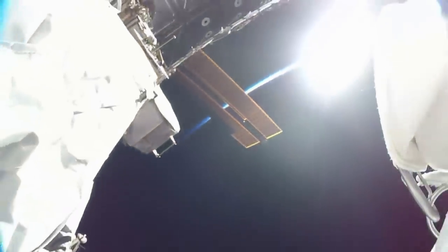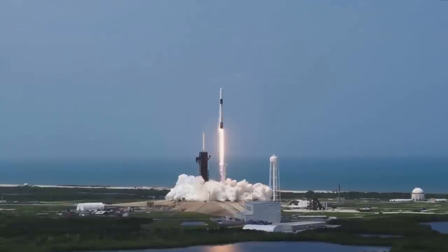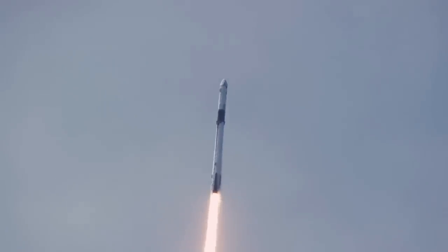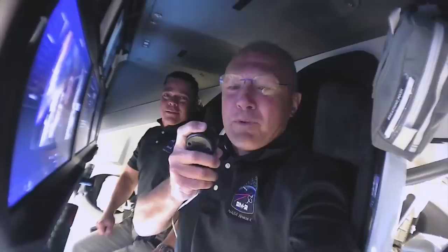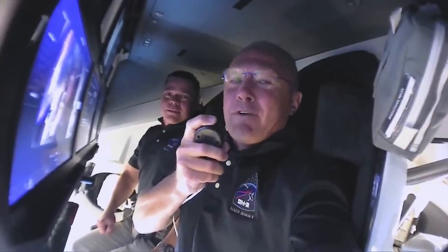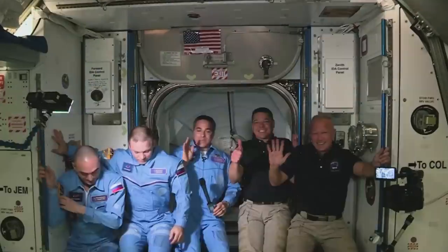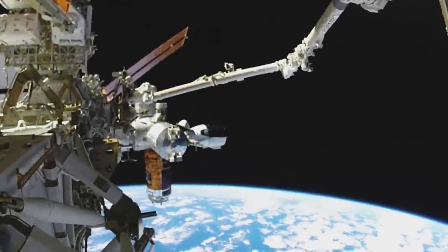Not long ago, NASA provided an updated plan for the retirement of the ISS. They decided to extend space station operations until 2030 to enable the United States to continue to reap various benefits for the next decade, while U.S. industry develops commercial destinations and markets for a thriving space economy. The agency noted that with U.S. commercial crew and cargo transportation systems online, the station is busier than ever. The ISS National Laboratory, responsible for utilizing 50% of NASA's resources aboard the space station, hosts hundreds of experiments from other government agencies, universities, academia, and commercial users to return benefits to people and industry on the ground. Overall, this should give plenty of time for Axiom to complete the initial station.